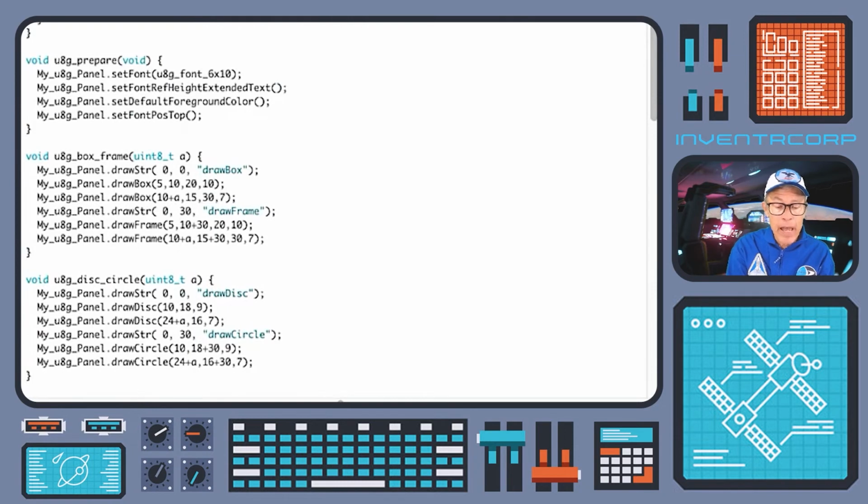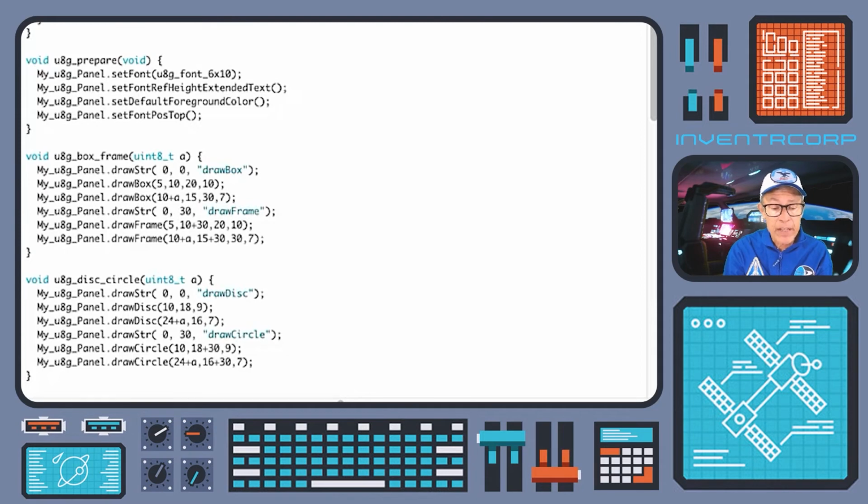Let's see. After draw string, we'll be doing draw line. I won't go into too much detail on that. We'll be drawing lines on the screen. And you can go look at the documentation and see how we draw those lines in different orientations and make them move as time goes by. We have another case 5, which is going to allow us to draw some triangles on the screen and shift the shapes and sizes and positions of those triangles as time goes by.